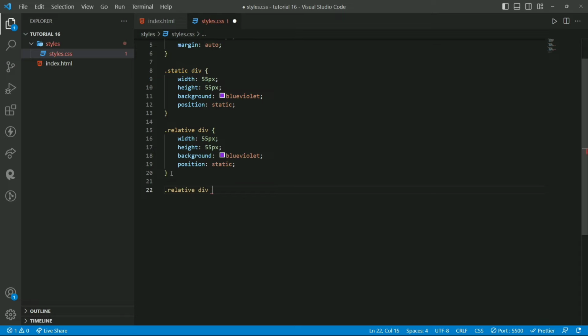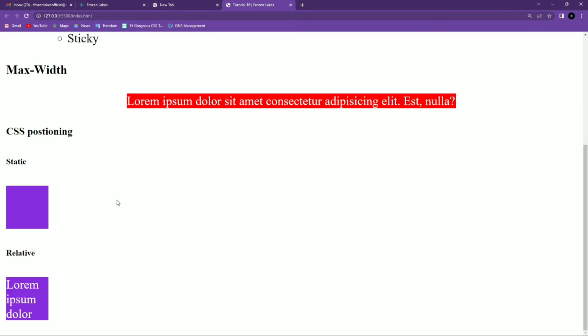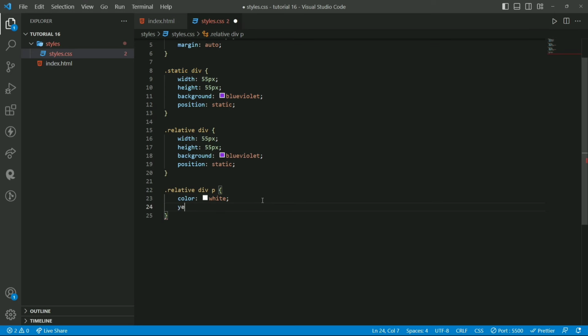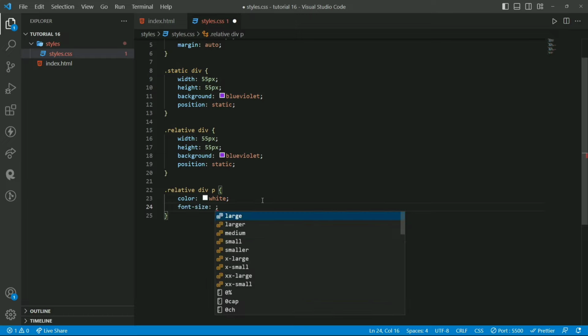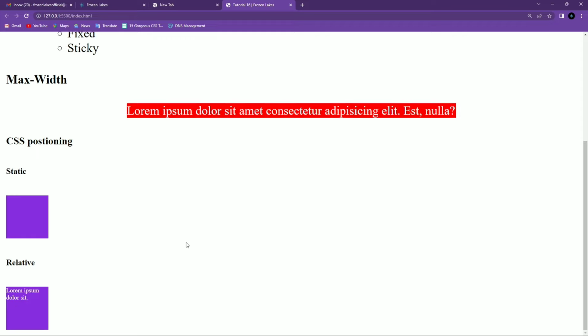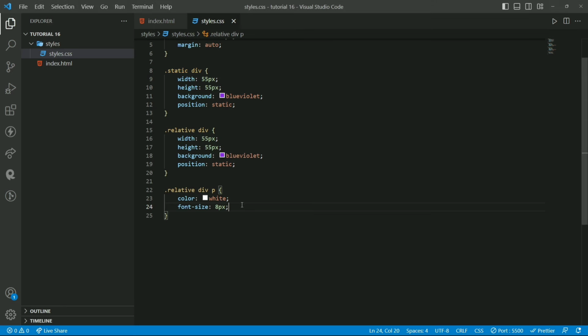Let's make the color white, and the font size 8 pixels. Then you have to use the position relative.